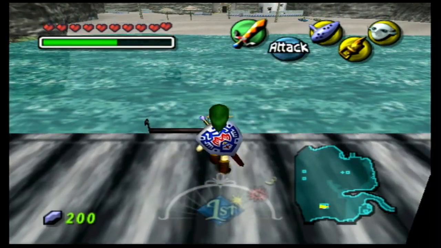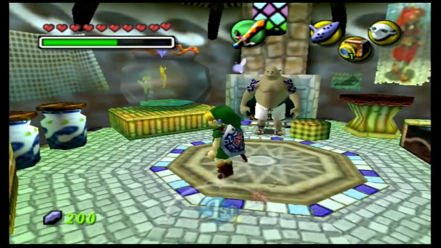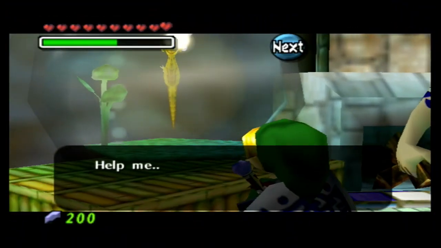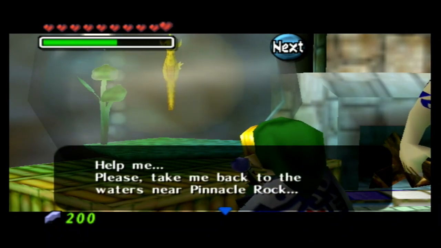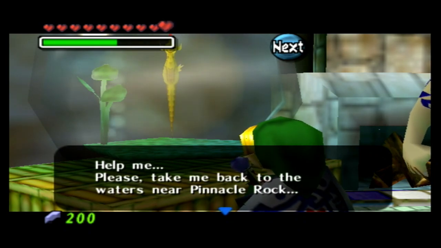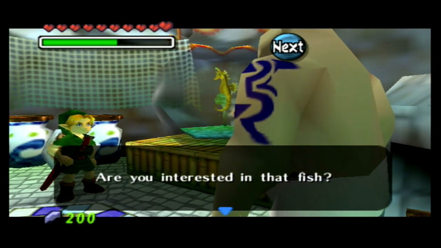Alright guys, so we're back here at the Fisherman Hut. I know we were here before. And check this out. Speak to the seahorse if I remember. You talk to him first. Help me. Please. Take me back to the waters near Pinnacle Rock. I forgot how you pronounce that.